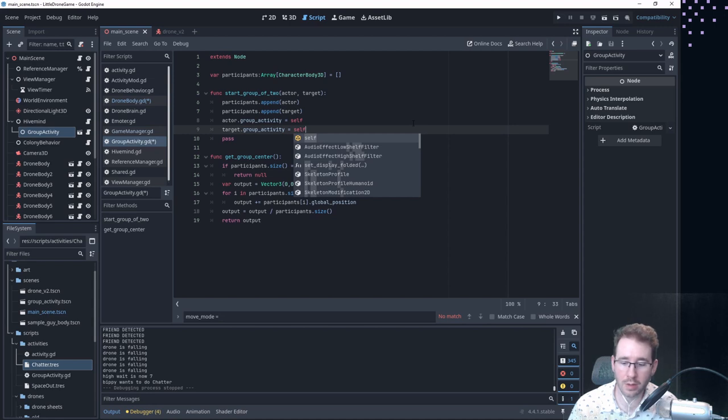How do we know where to face? When do we turn? That I'm not 100% sure on. I guess we could turn right now. We probably need a method on drone body to receive the center here.